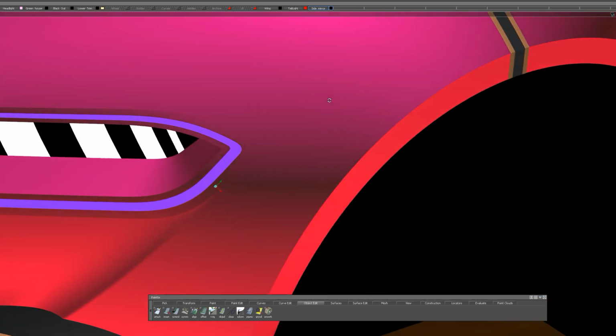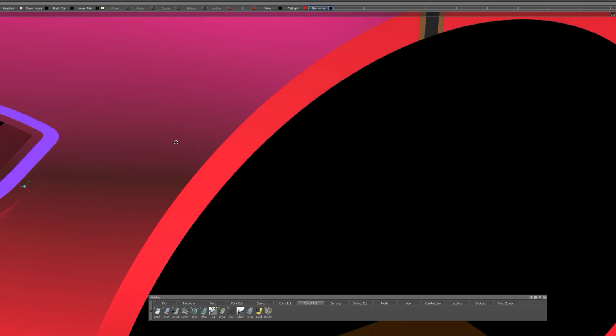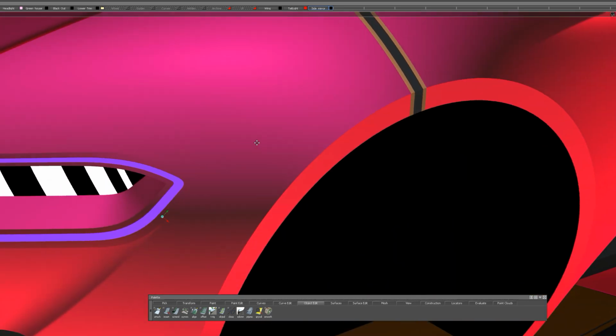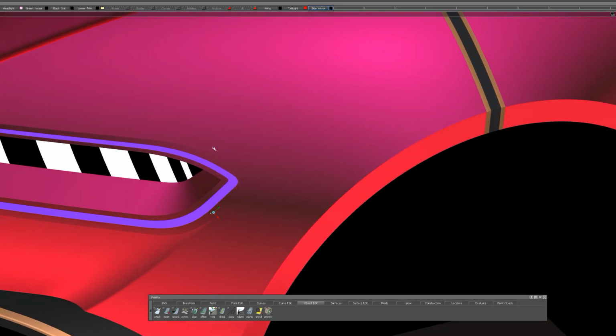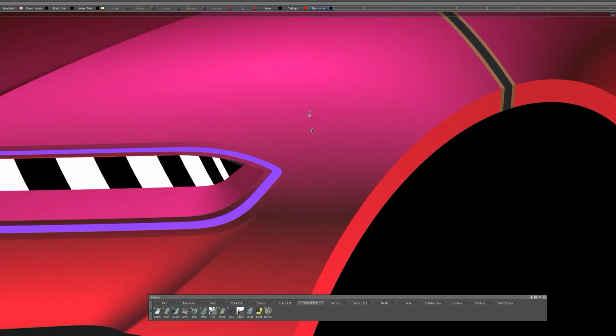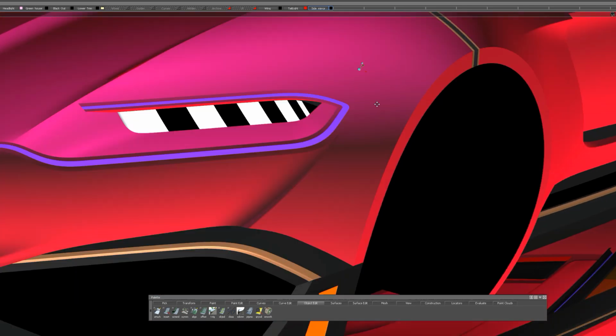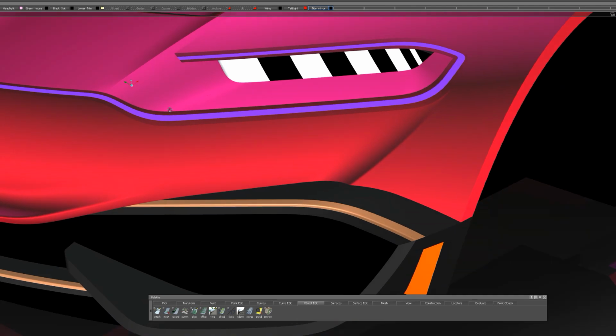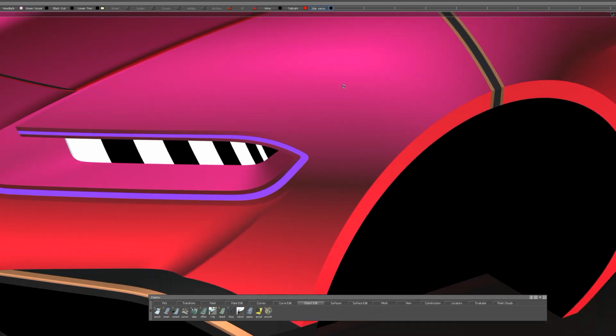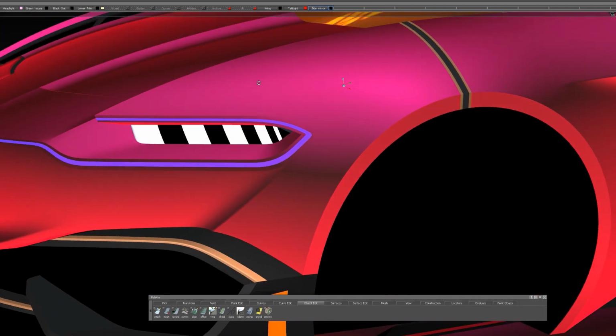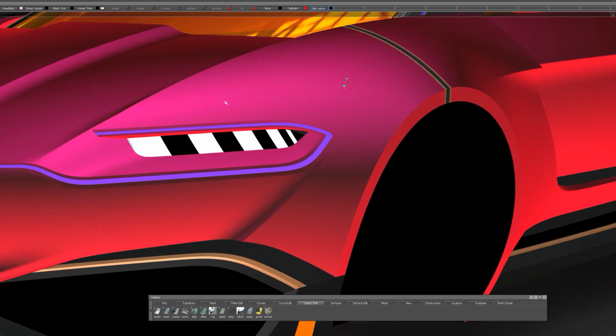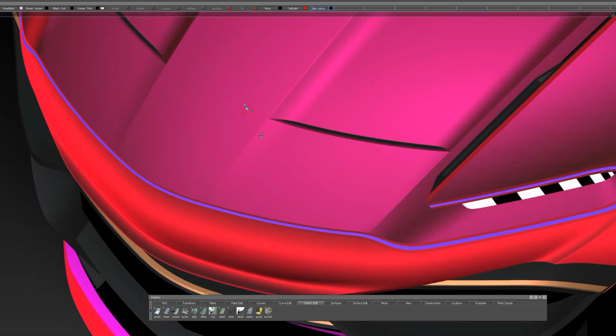I see a lot of people using either Fusion or polygon modeling for this, but the thing is, if you really want to control every aspect of your surface down to the millimeter or the hundredths of a millimeter, and that's the control you need in the automotive industry, you need to know how to do NURB modeling.